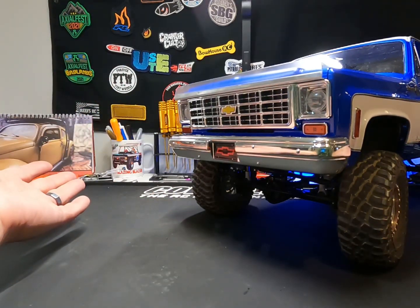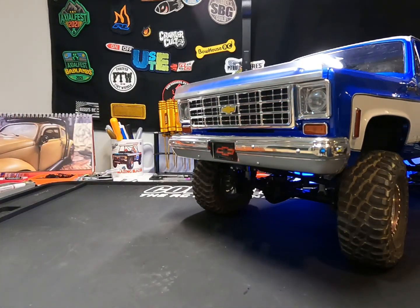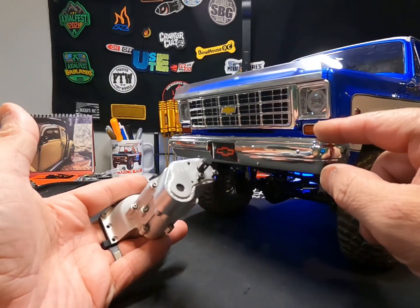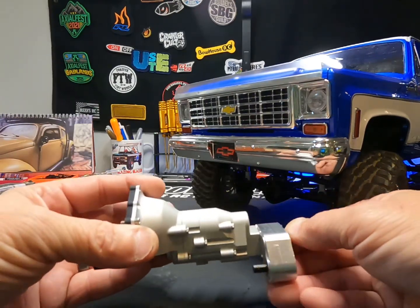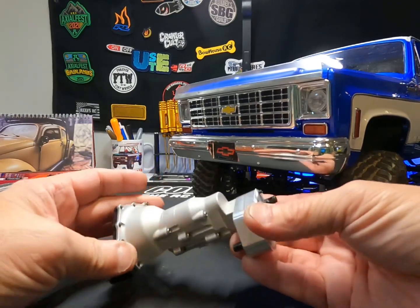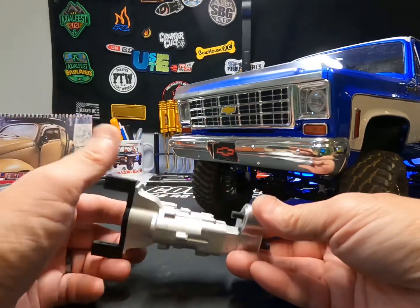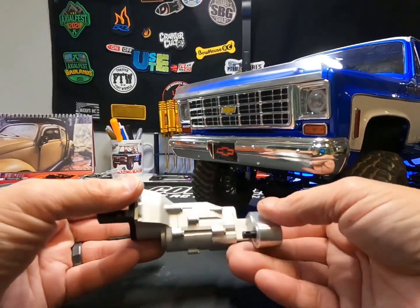What's coming up next for this is a GCM LRT2 transmission, which I have. I just need another mounting kit for the RC4WD, but these transmissions are fantastic. It gives you a percentage of front overdrive right out of the gate and lets you run a scale motor cover over the top of the motor. Highly recommend this — if you're going to do any kind of engine bay build, these transmissions from GCM are fantastic.